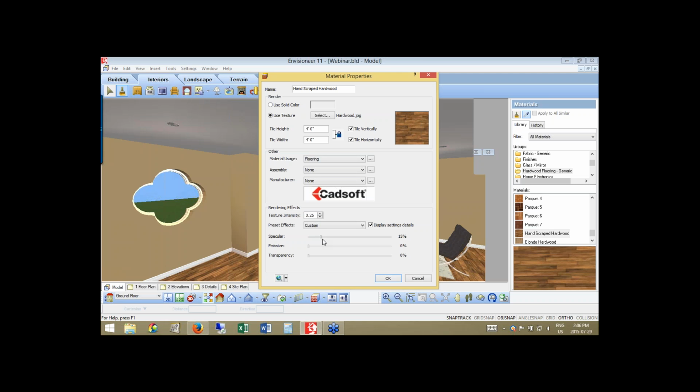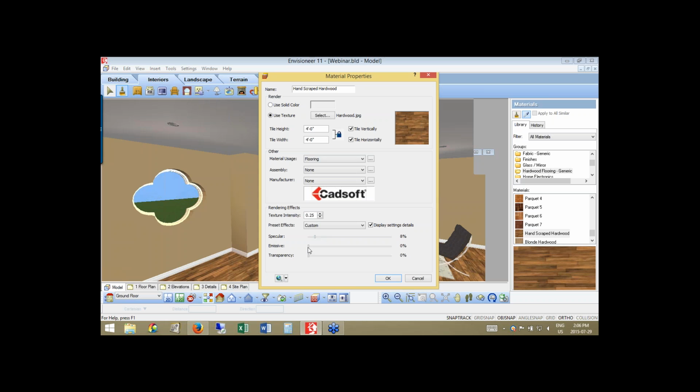And if you have one element in your room that you want to be the focal point and you want it to be highly specular, highly glossy, make that one element 15%. Make all other elements something lower than that. Because if everything is nice and glossy and shiny, then they're all reflective off of each other, and it really gives it a fake, watery look. So choose one element to make your 15%, but everything other than that should be somewhat lower. So I'm going to lower this down to about 8%.